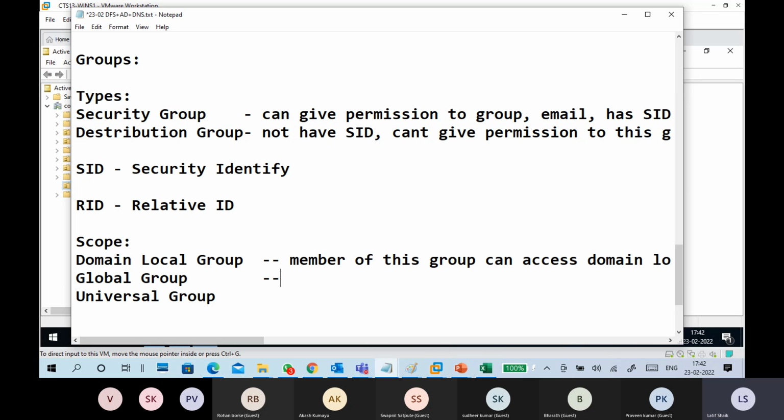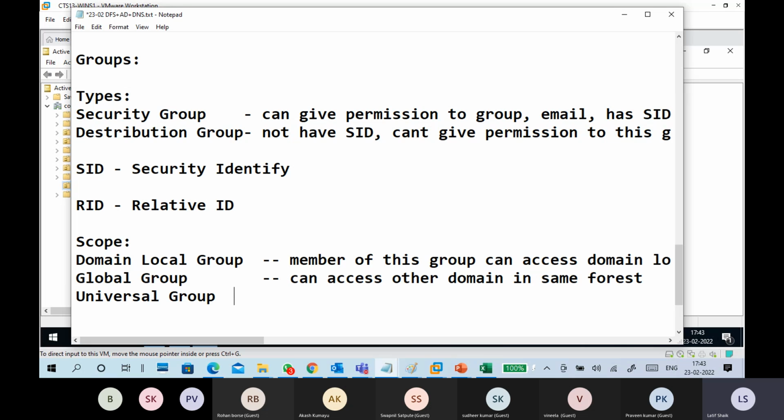So if you want to access, you must be a member of domain local group. Okay, global group: use it to access other domains in the same forest.